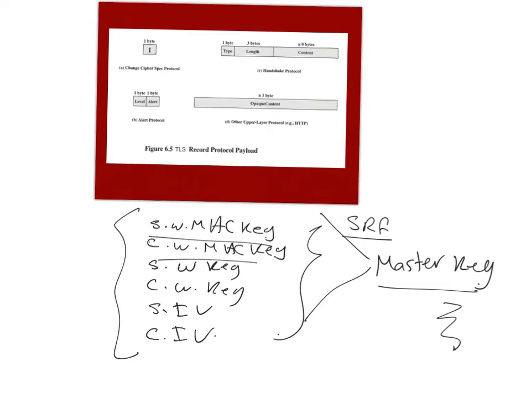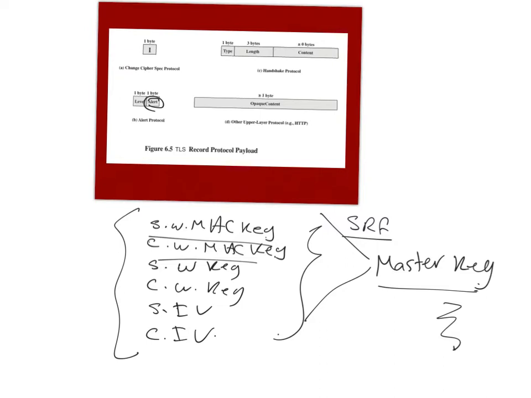So the alert protocol, I understand why the level has a byte, but you said the alert is either 1 or 0. Right. So why does it have a byte also? The alert? Yeah, because the warning, what is that warning about? It's just a code. Right. So in that case, it's a code. And of course, 1 byte gives you 256 different codes, which constitutes what this warning is all about. So you have 256 warnings and 256 fatal errors that you can have. And these fatal errors and warnings are documented in the standard.